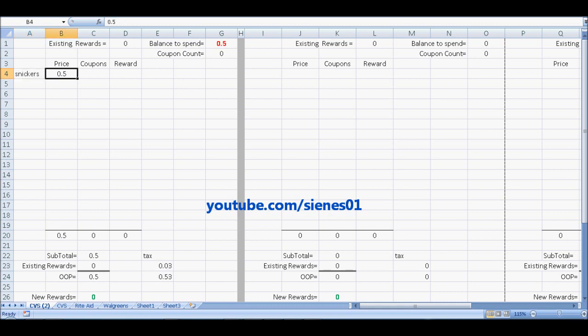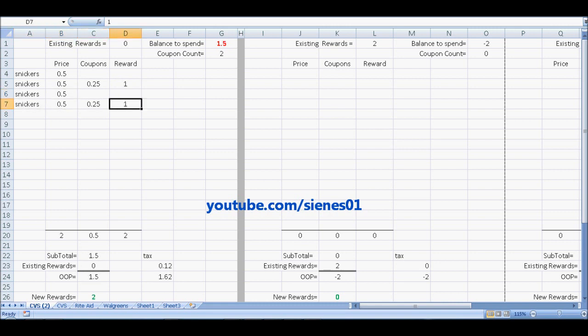I did receive a 25 cent off 2 coupon from the red box, and this week when you purchase 2 of them, you will receive back a dollar reward, so I add that all in. And I actually do the deal twice because I have 2 of the red box coupons.